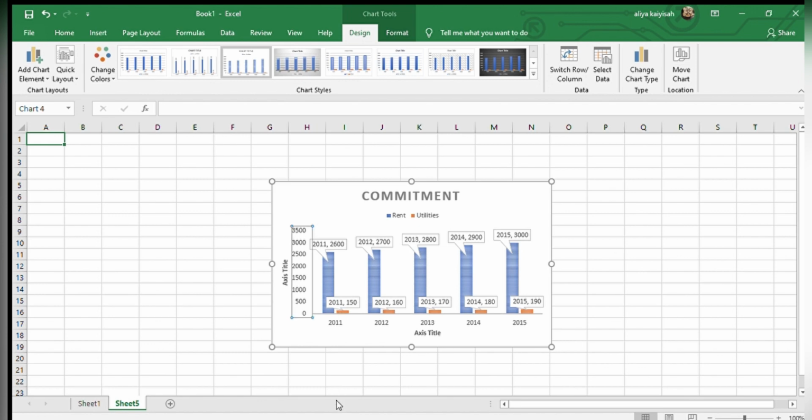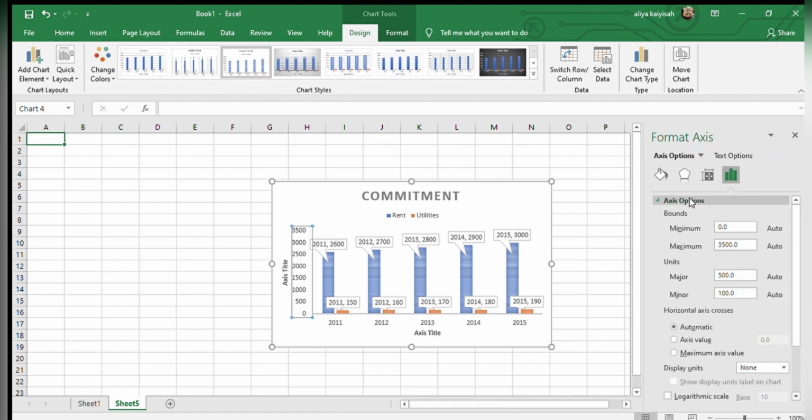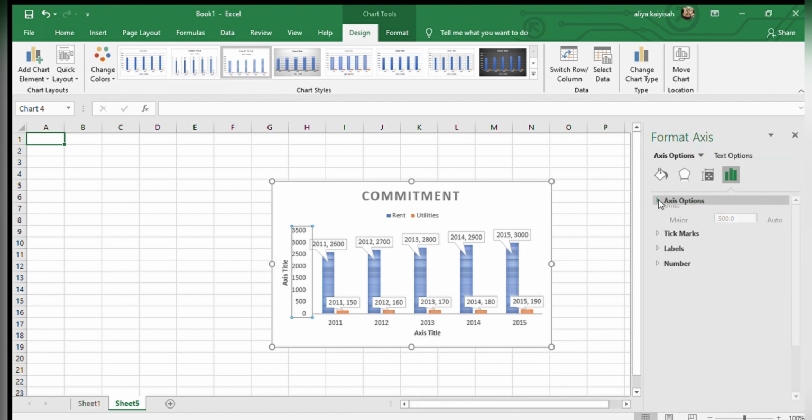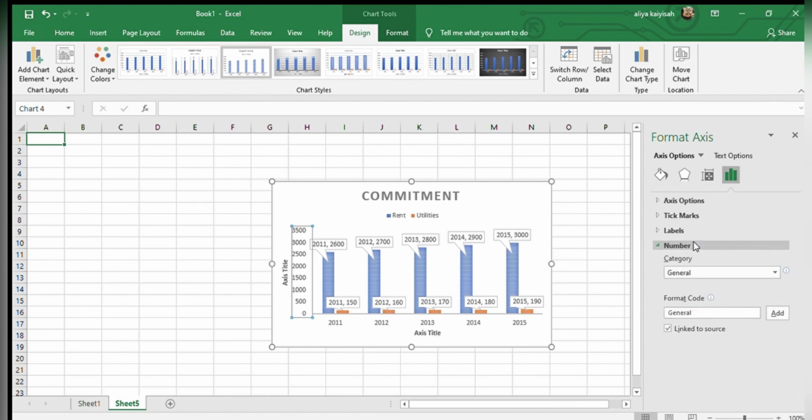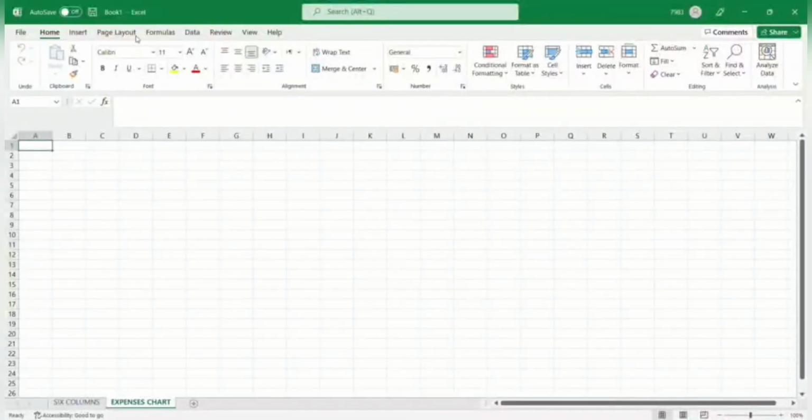To change the chart style, click the More button on the Chart Tools Design tab to display the Chart Styles gallery. Click a style to apply a new style to the chart. To reorder the sheet tabs, drag a tab to the left or right to rearrange the sequence of the sheets, such as like this.